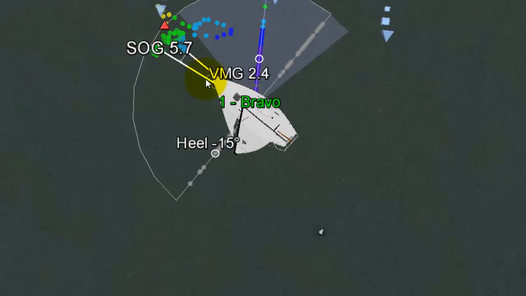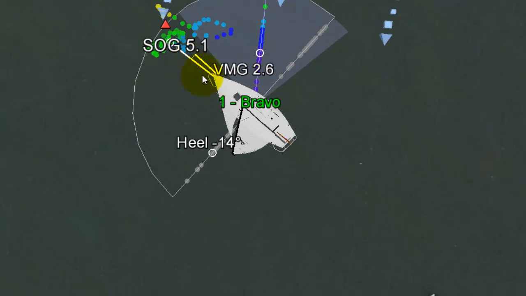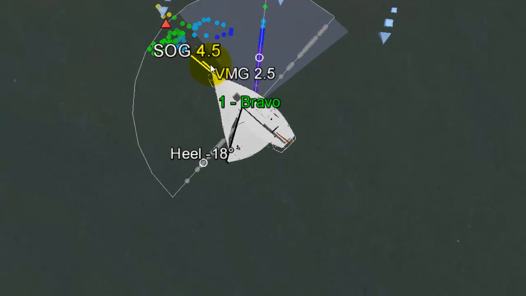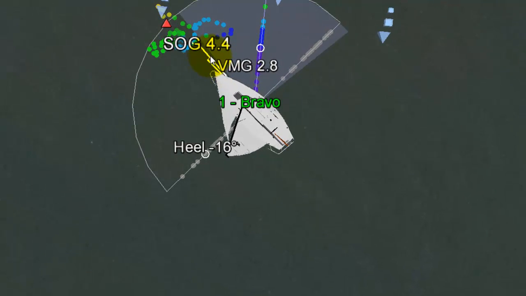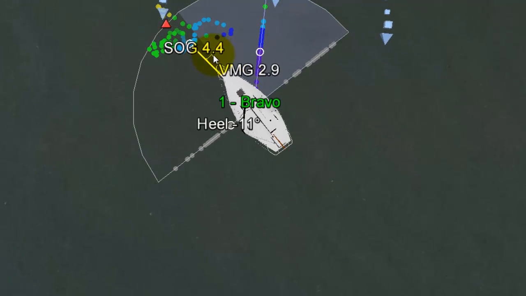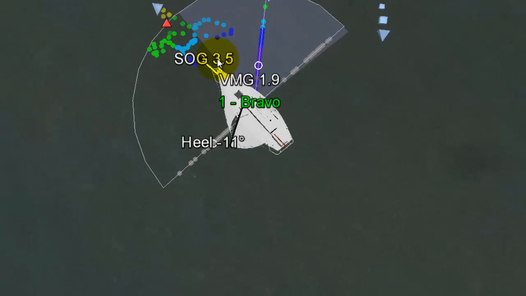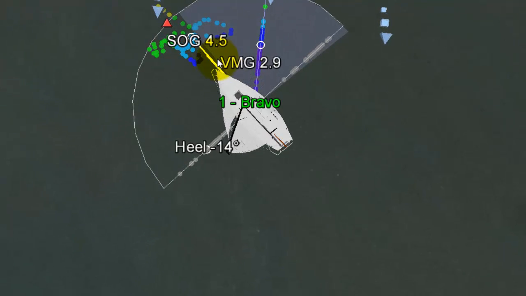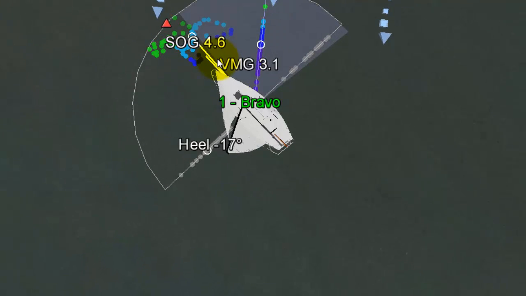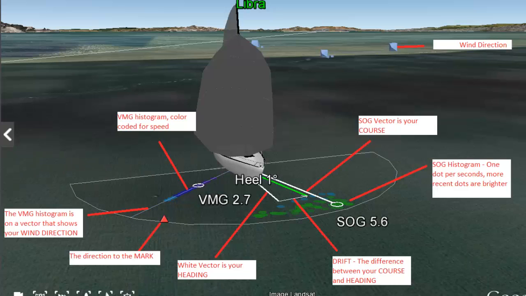So you have your speed over ground on a course over ground vector, and then this other little guy sticking out, that's your heading. And the white line between the two, that shows how much the boat is drifting. Now, whether that's a drift because of wind or current, we don't know, but it does show how much sideways motion you have. If you need another minute to study this key, just pause the video, or this graphic is posted in our help files.